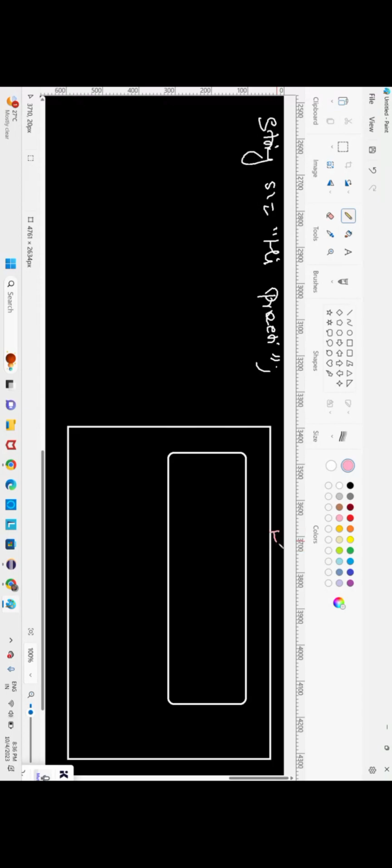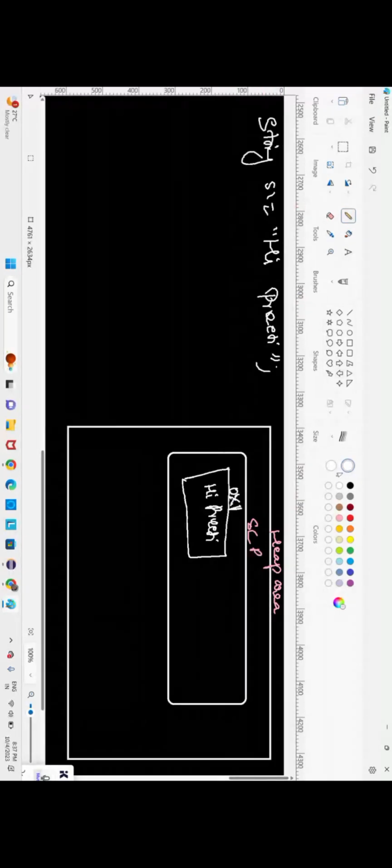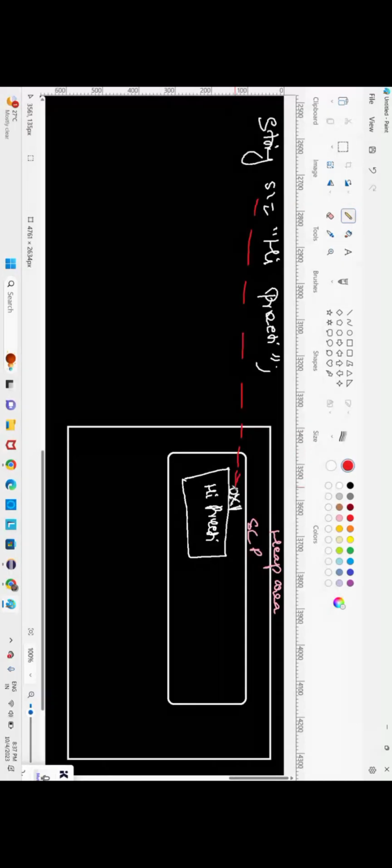So this is the heap area, and this is the SCP area, string constant pool. Now, as soon as we have the data hi Preeti here, your compiler will create one string object with address 0x1. Now the data hi Preeti is stored. Next, S1 is pointing towards the address 0x1.